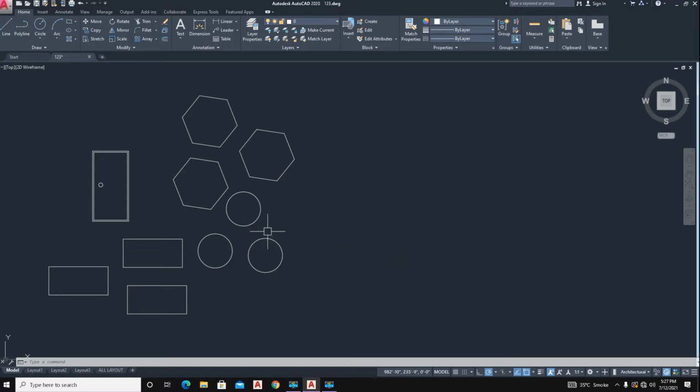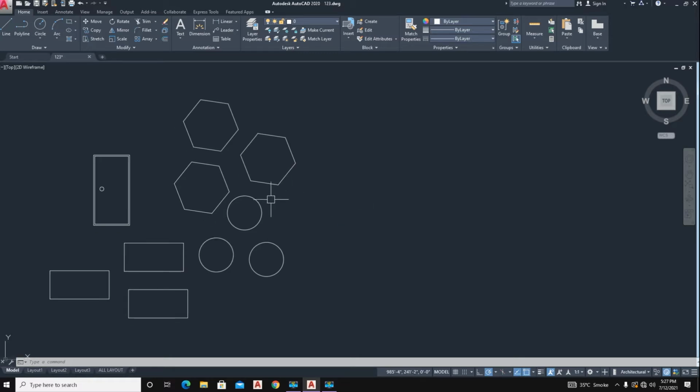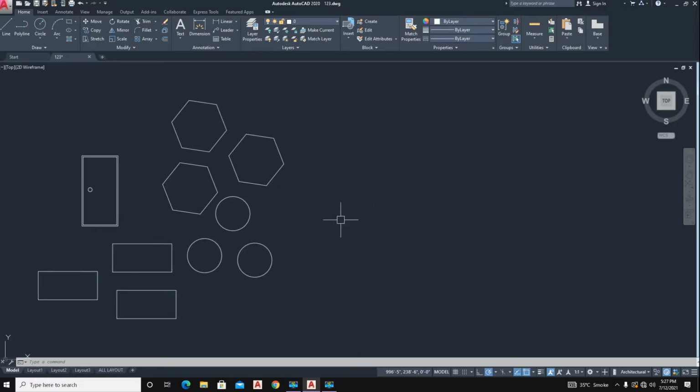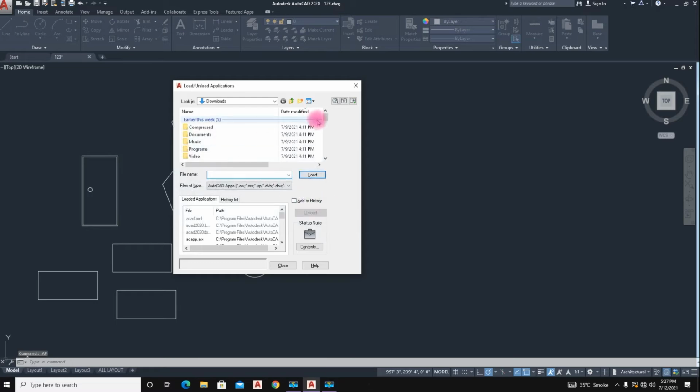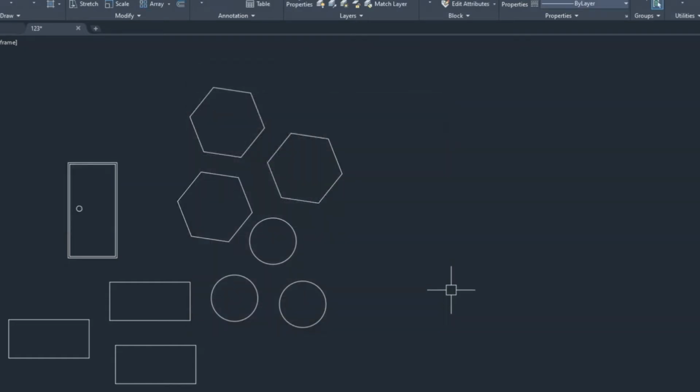It is a short video you can use, which is useful for the object information in AutoCAD. First, you upload AP for the upload command, enter, and this is a lisp load. It is successfully loaded. We close the window.